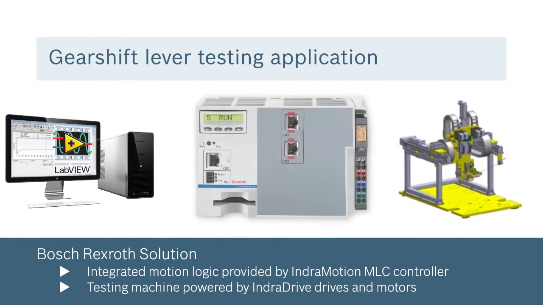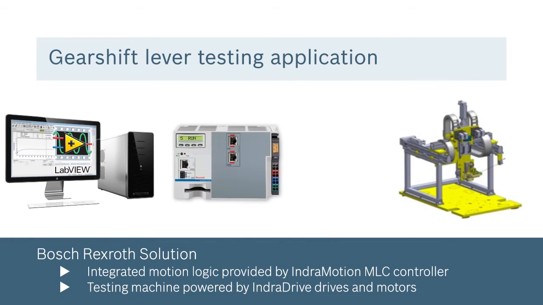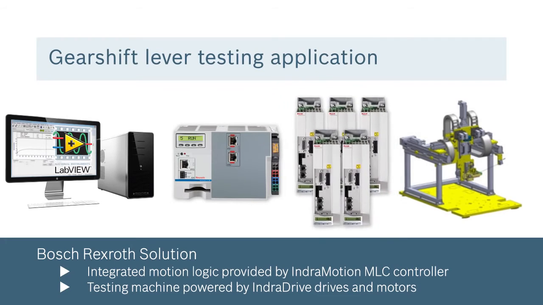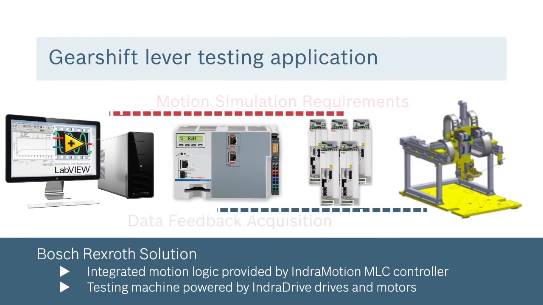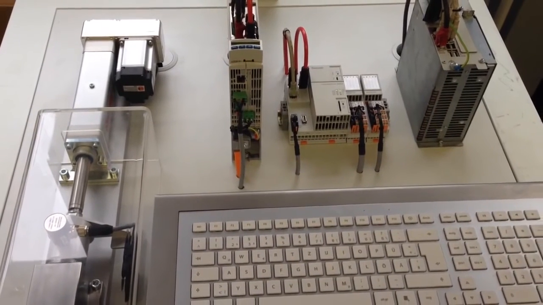So what they did is they integrated a Rexroth L25 MLC controller with 4 or 5 axes of motion to control a Cartesian robot to actually simulate the movement of the control on the gear shift lever. So the Open Core interface can do machine control as well, but it doesn't stop there. You can actually use it to help you design the machine.